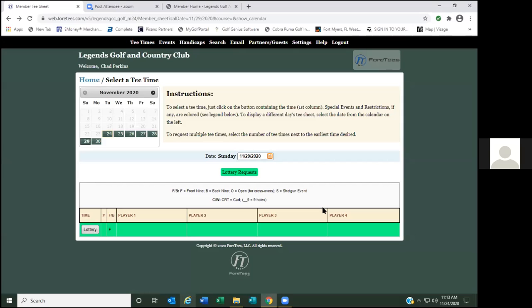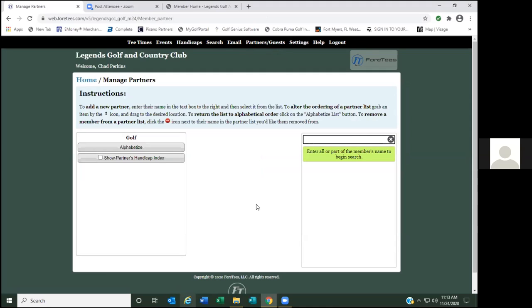All right, let's move on to our buddy list. ForeTees refers to it as a partners list. I'm going to go up here to the top middle of the screen where it says partners and guests, and I'm going to click manage partners. This is the same thing you are used to with Chelsea, which they called a buddy list, where it's the people that you're frequenting golf times with, the people that you're playing the most with. So you're going to go over here on the right-hand portion of the screen, and you're going to type in the last name. Let's continue with the examples we used before. We'll use Bob Latta. Maybe Kathy Latta plays golf with us a lot.